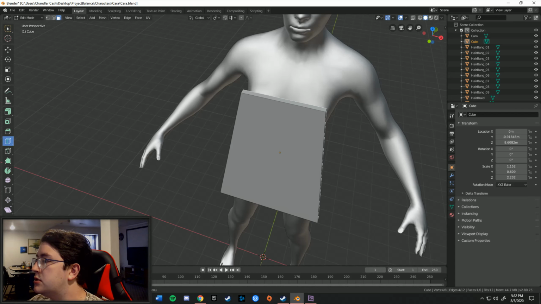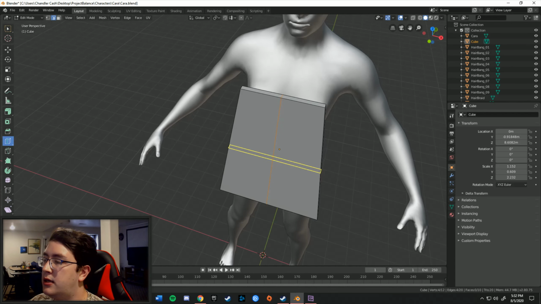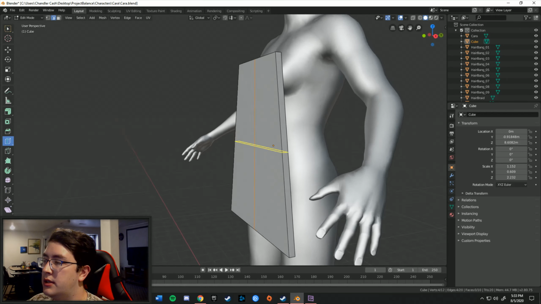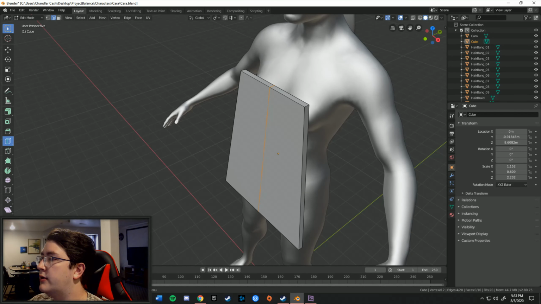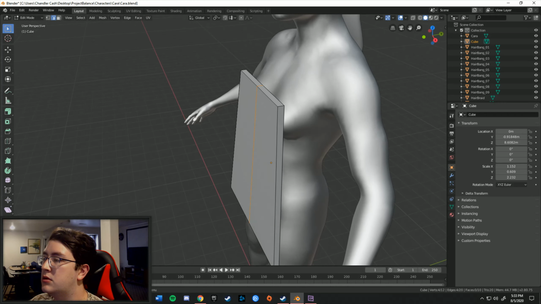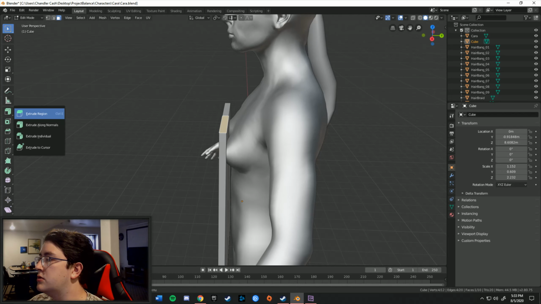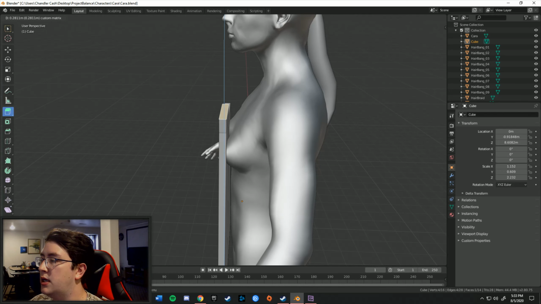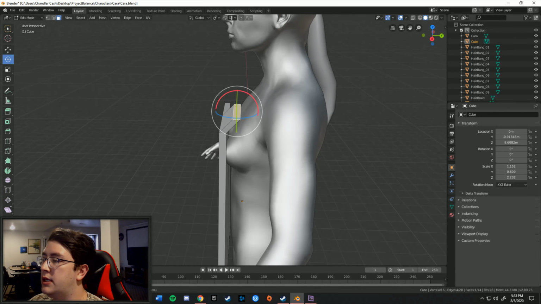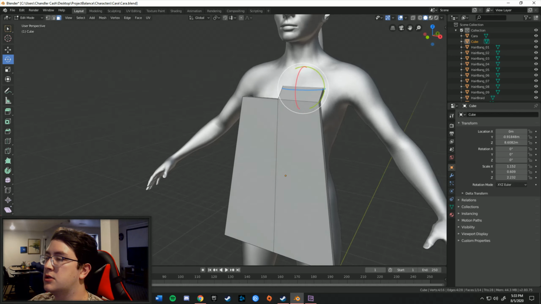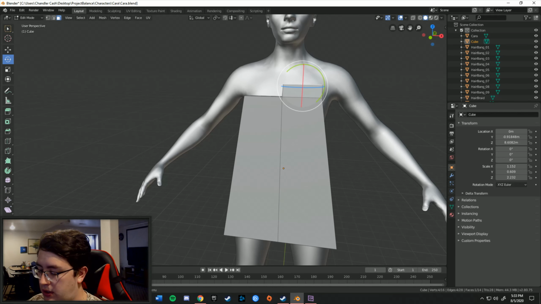So we need to add a loop cut here. And we'll go with that for right now. Because then what I need to do is extrude this up, move it and rotate it, and it's gonna start to create the piece of cloth.